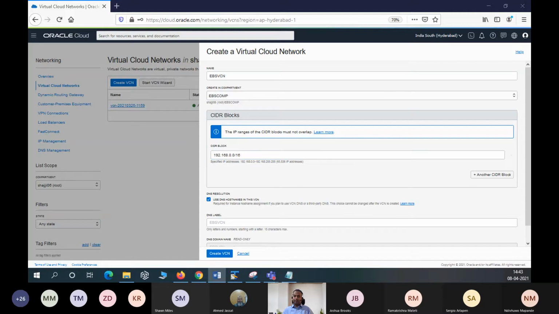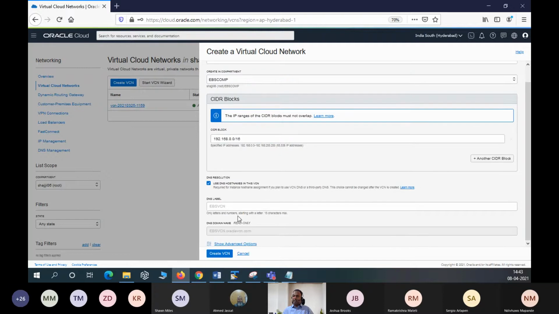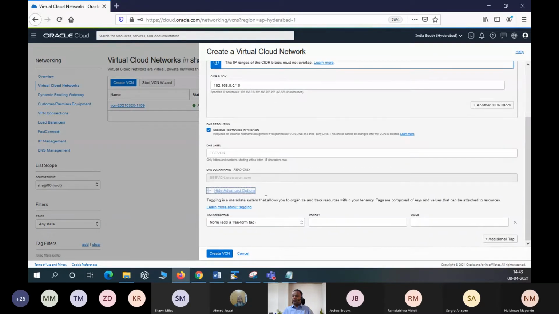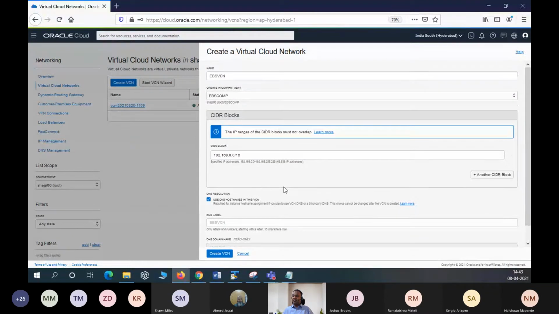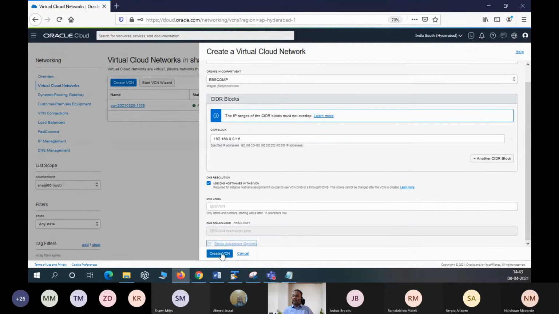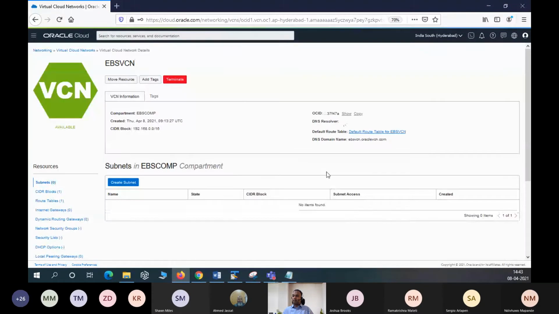Going down further over here, your DNS label will just remain the same. Again, the tagging over here is not required, as already mentioned. I'm just going to say create VCN. Okay, it's 192.168.0.0/16, yes. And I'm going to create the VCN.